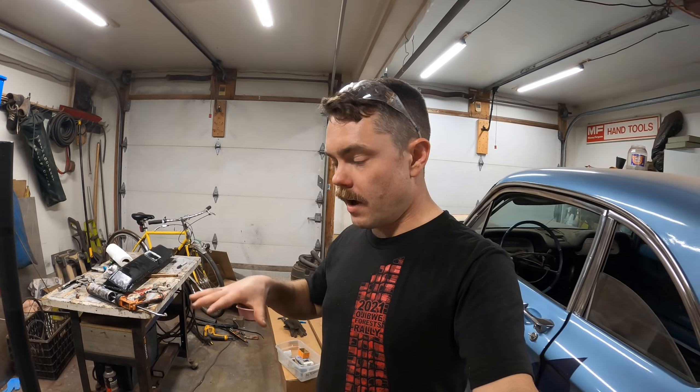Putting the engine in along with the transmission and the axle tonight should be a total of seven bolts to install. If it all goes well we can always come back and put the heater box in before POR. I'm way more comfortable trying to put an electric fan on the dash to keep the fog from forming on the inside of the window than wasting all my time this week trying to install a heater box.